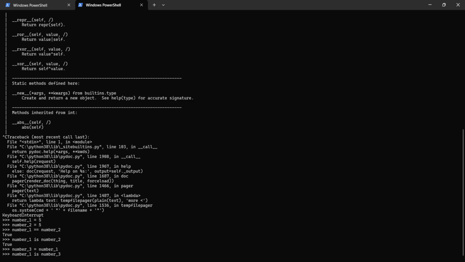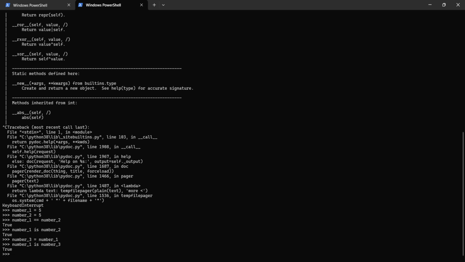It should say true because they are the same. So this and this are the same. Once you assign this, it's supposed to give you the same information because they all represent the same thing.